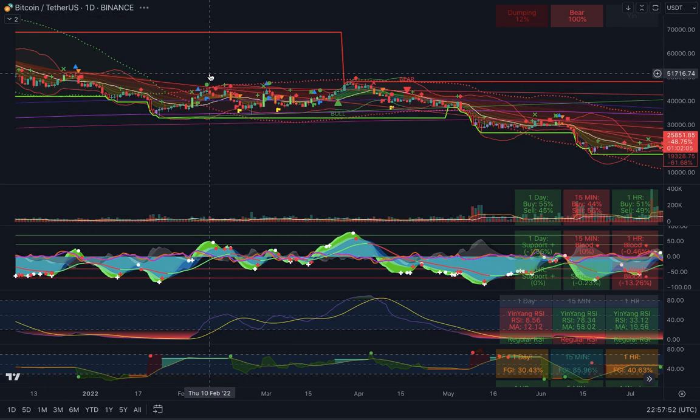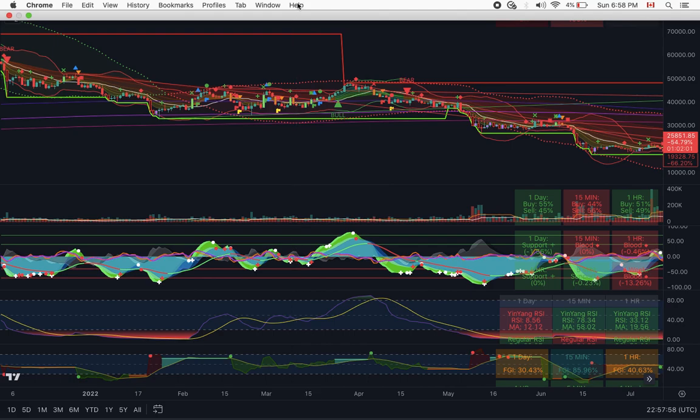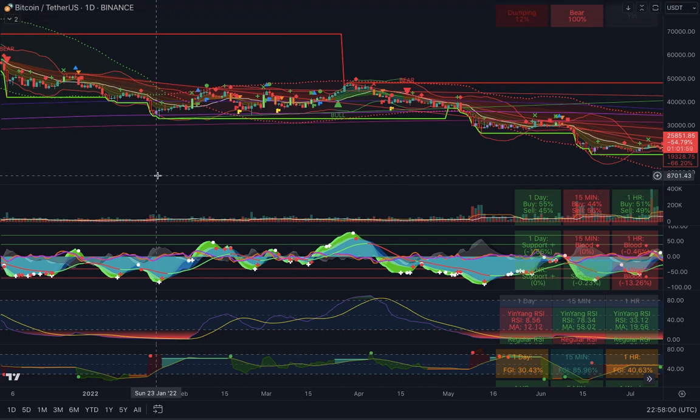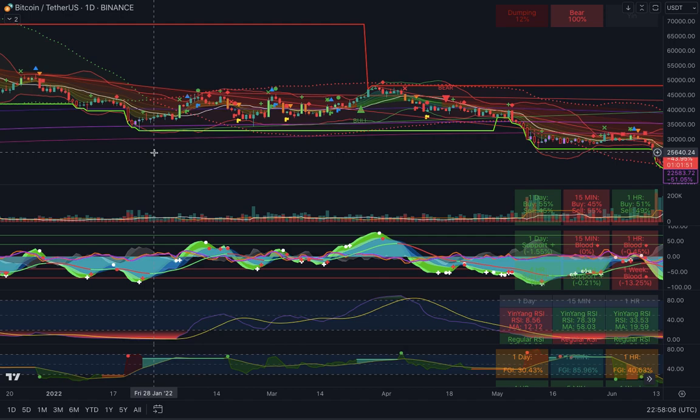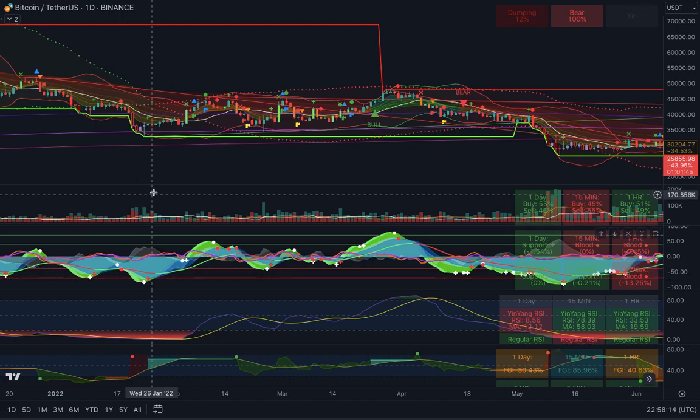Maybe we can try to find one more entry spot before my computer dies here. We got 4%. Okay, I think we can probably do it. That's actually a good one. This is an interesting one. So let's talk about this one. Here is a pretty unique one. And this is a really good entry point, clearly.